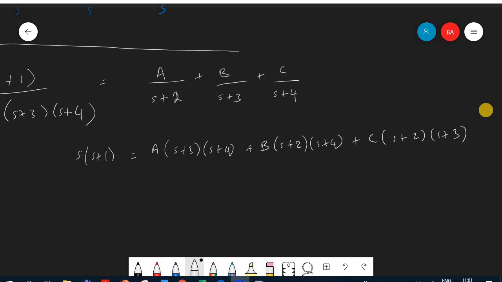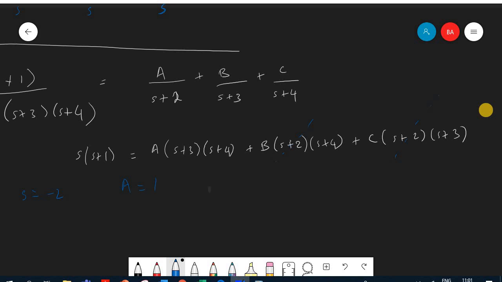How do we solve that? We are going to take different values of s. For example, s equal to minus 2. When I say minus 2, some terms are going to cancel out. This one has a minus 2 so it will cancel out, and this one too, so those terms will be 0. The answer here will be minus 2 plus 3, which is plus 1, into 2. So 2a is equal to 2, so a is equal to 1.